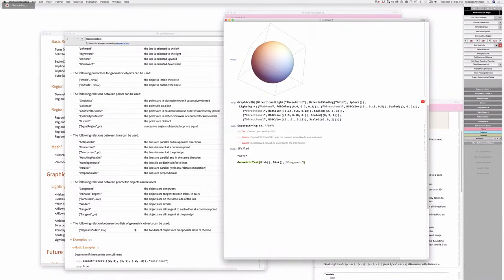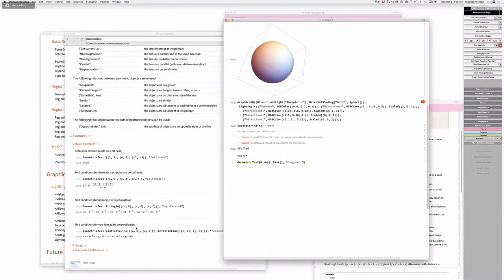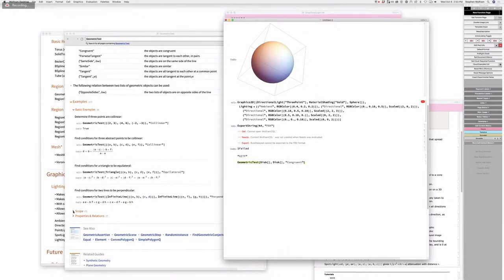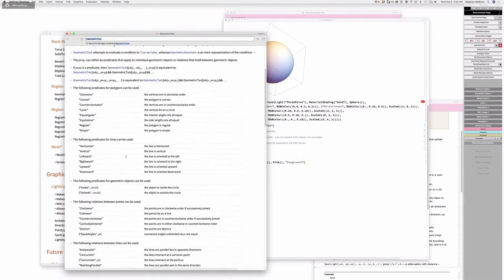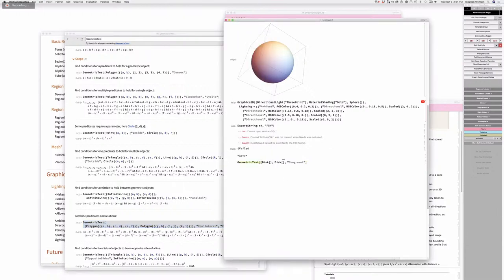Doesn't seem like... No, I don't think that will start its syntax. By the way, for a function which has just an unbelievable number of capabilities, the fact that it only has like 8 examples is really a bit disappointing. Yes, we could add some more. I think there should be in a list the 2 disks. Yeah, right. Okay. So geometric tests, the 2 lists, the 2 disks, and saying, are they congruent? Yes, they are congruent. Okay.